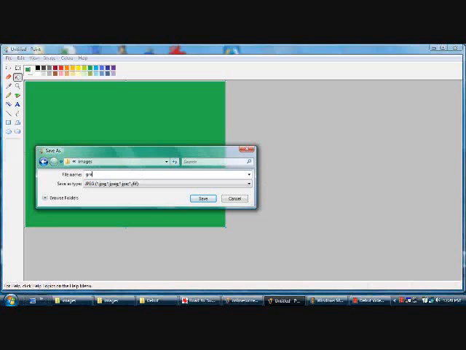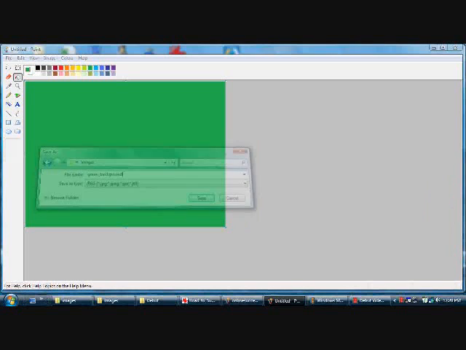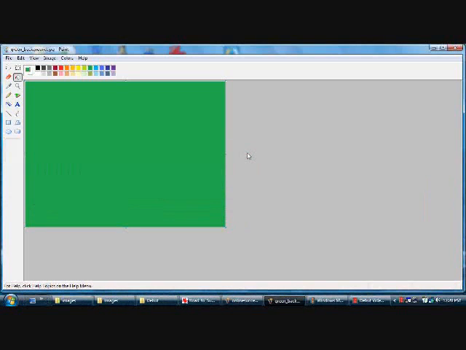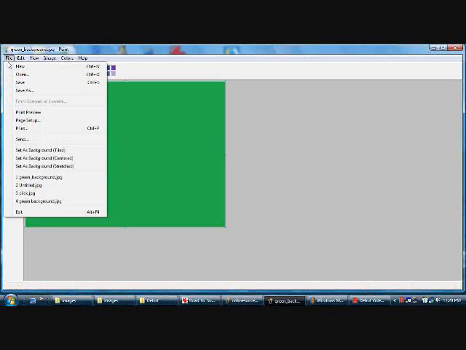And this I'm going to name Green Background. And JPEG automatically came up because I use JPEG, but you could make it a bitmap. I'll show you that on the next one.